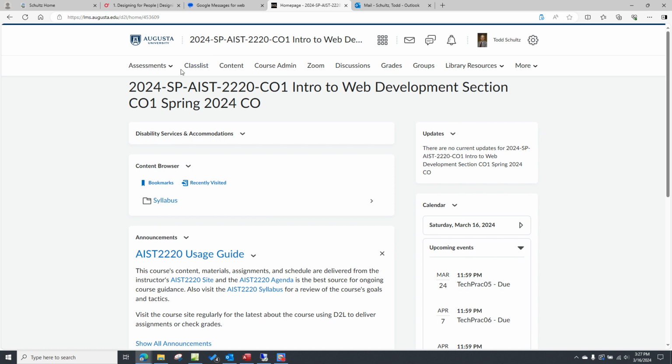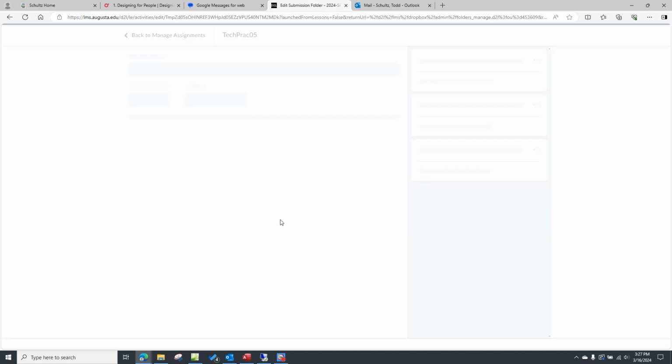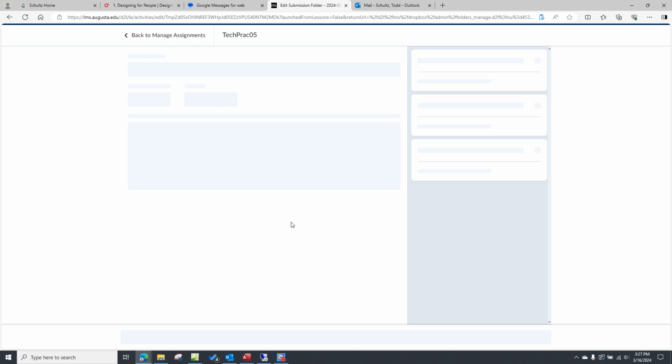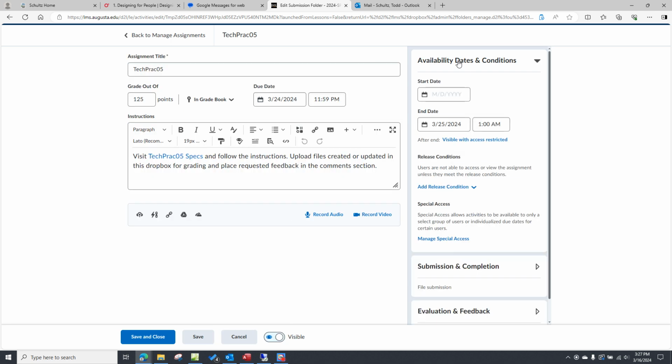But the number of clicks, and even the misleading clicks: first I go to assignments, and if it was going to be this next assignment, then I have to edit the folder for the assignment. That's okay, and then it's not obvious, but you get used to the pattern, that it's in available dates and conditions. And then here I am ready to manage the special access, that is, add a user.